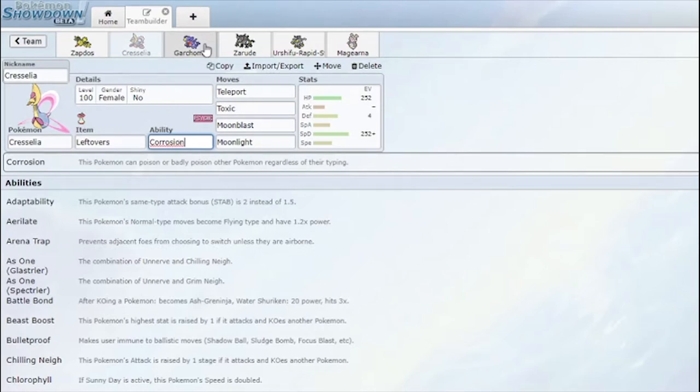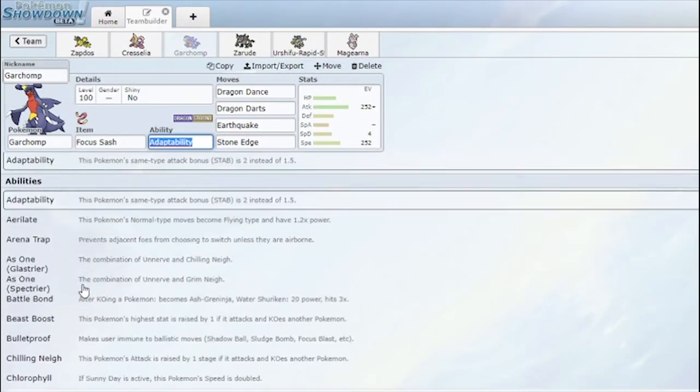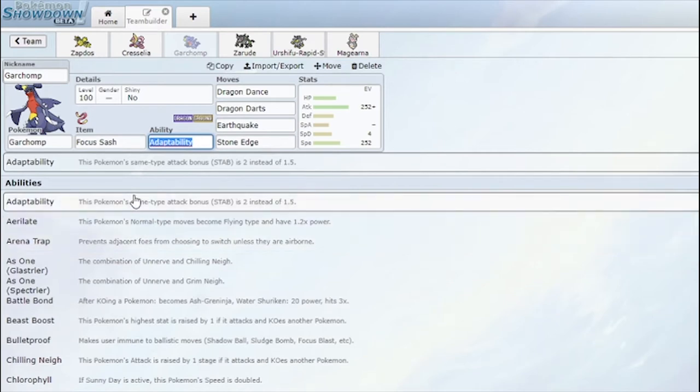I have Garchomp with Adaptability, Dragon Dance, Dragon Darts, and then Earthquake and Stone Edge, which sets up a Dragon Dance with its Sash still intact and just decimates things. It's really ridiculous, and you can see all the abilities here are available, which is interesting. Like we have Speed Boost and Beast Boost and stuff like that.